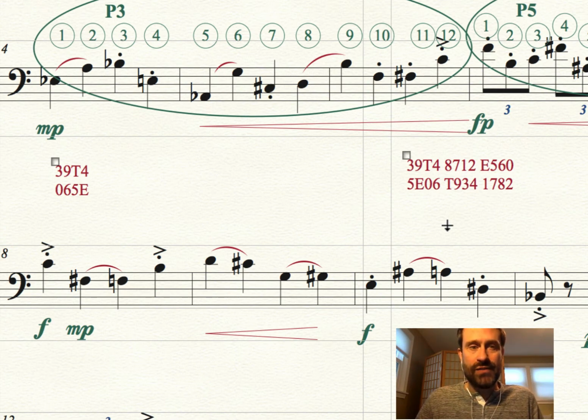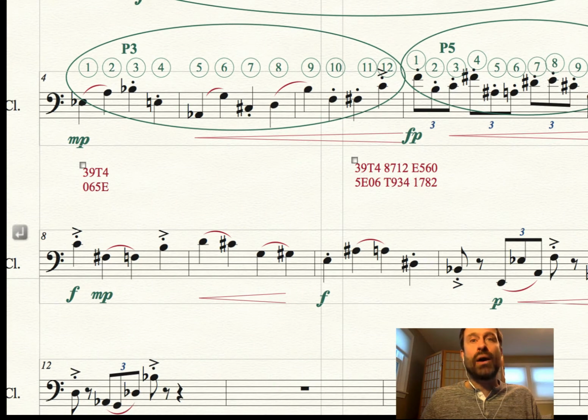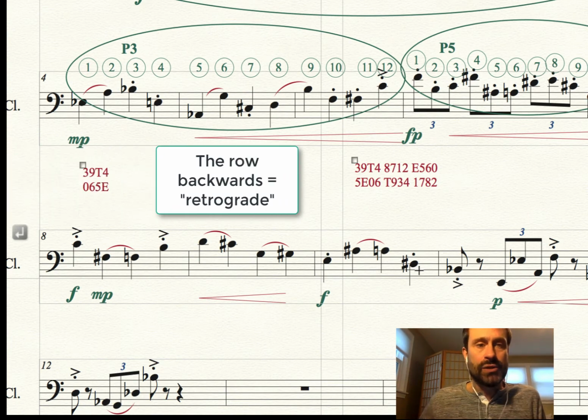Okay, hopefully you paused the video, and hopefully you found the answer is that this is actually the first row, but backwards. And backwards is a new thing for us, and it was an exciting thing for Schoenberg, who developed this technique. So if we read from right to left, it's 065E, and there it is, 065E, and then 2178, 2178, and lastly 4T93, 4T93.